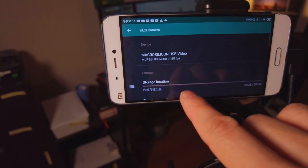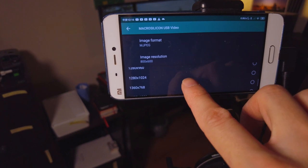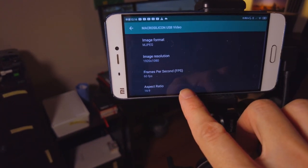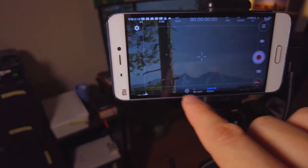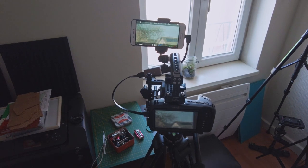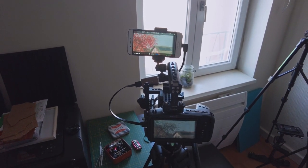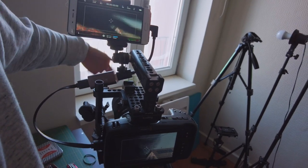If the resolution and the frame rate are not very good, we can go to the settings and tweak it a little bit. But the max performance will depend on your phone and the OTG cable quality. With this old Xiaomi Mi 5, I can get 1080p at 25 frames per second, working perfectly, which is great and I'm very happy with it. But I suggest you turn on the focus peaking on your camera so that you can nail the focus even on this small screen.